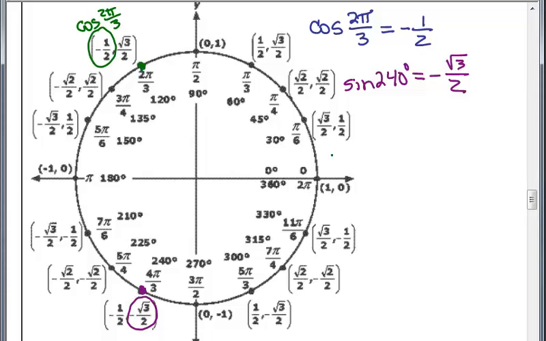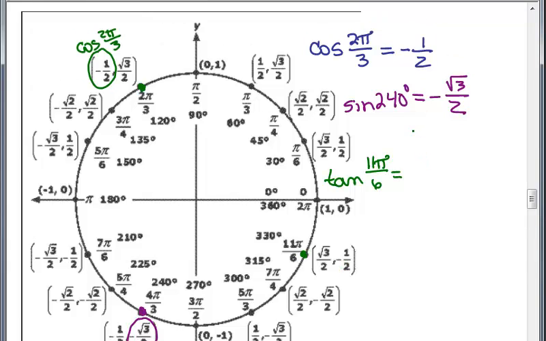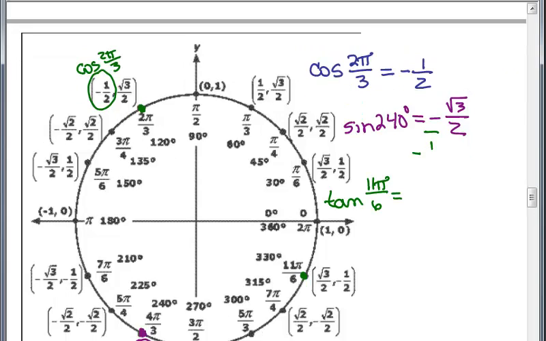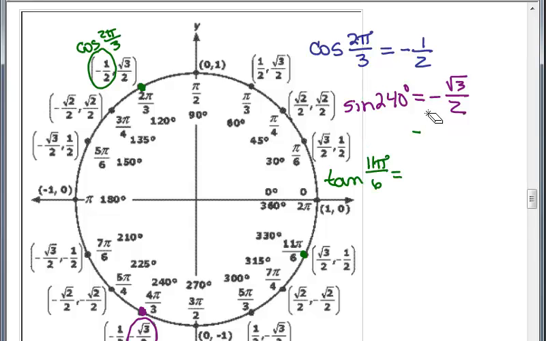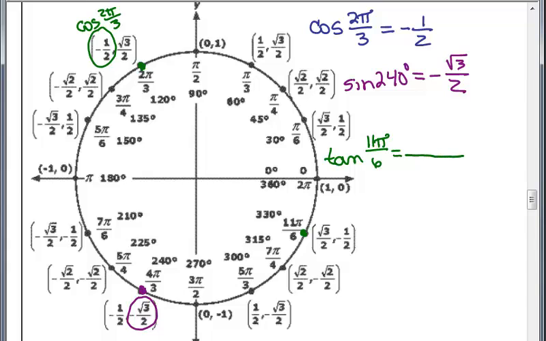Let's do a tangent. So let's say I want to do the tangent of 11 pi over 6. So what would that be? I locate 11 pi over 6. The tangent is y over x. So it would be for the numerator negative 1 half, and then the denominator square root of 3 over 2. So you could write that as negative 1 half times the reciprocal, which is 2 over square roots of 3. The 2's cancel, so you get negative 1 over square roots of 3. And if you rationalize the denominator by multiplying the numerator and denominator by square root of 3, you would have negative square roots of 3 over 3 for the tangent.